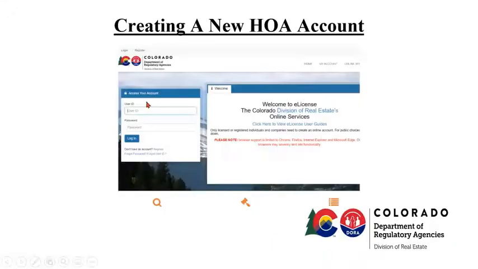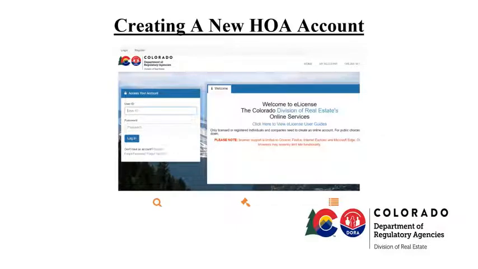Okay, next one. Great, the fun part, the one that everybody asks questions about. And again, that's why I'm here today and of course every day to answer the question for you as far as how to create a new HOA account. So what I'm going to do is create an online account, and we're going to go through the HOA registration application. During the registration application, if you have any questions on any of the pages, please let me know, and I'm happy to answer those questions for you.